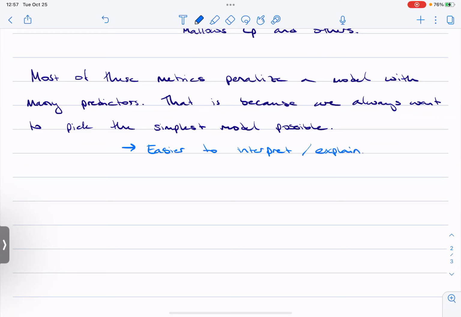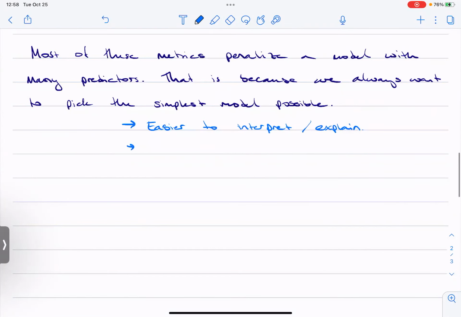If it's your job to explain this model to the client and you've incorporated so many predictors, then you're going to have to explain all those, and that sounds terrible. The other reason is because it's reproducible, meaning it can be applied to a new sample, and be flexible on that new sample or even the population.